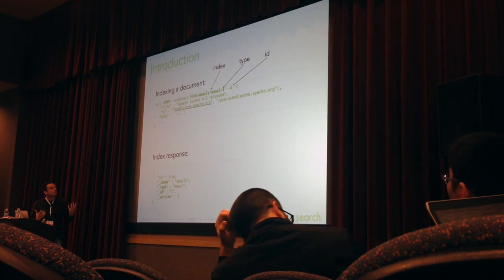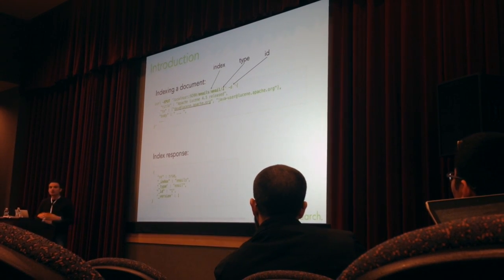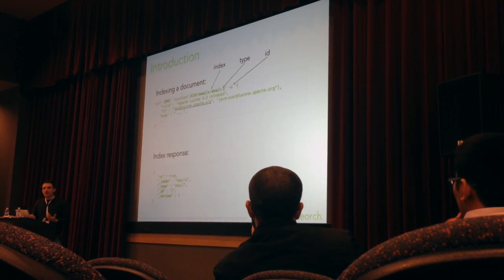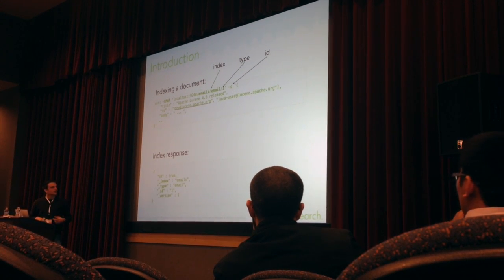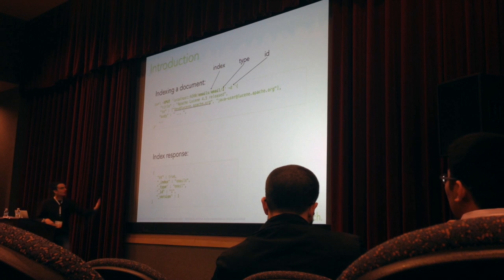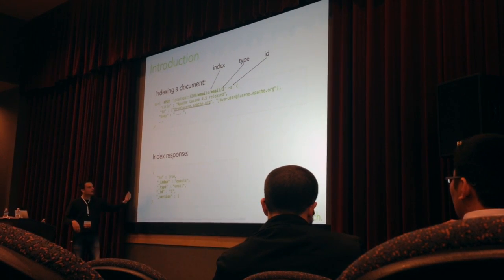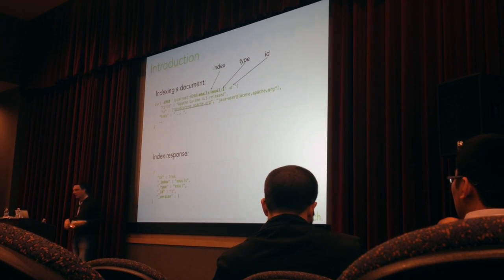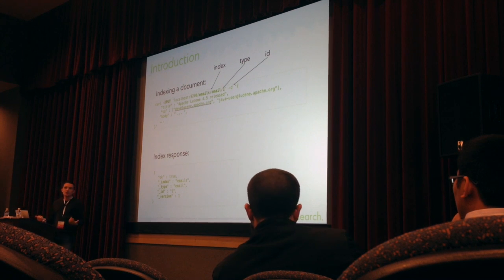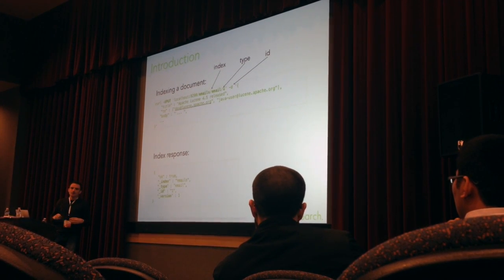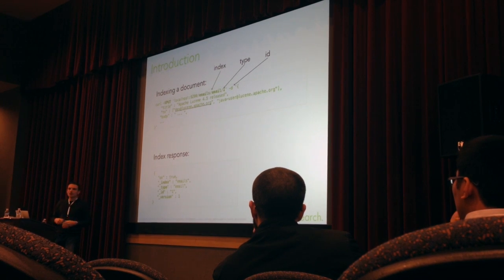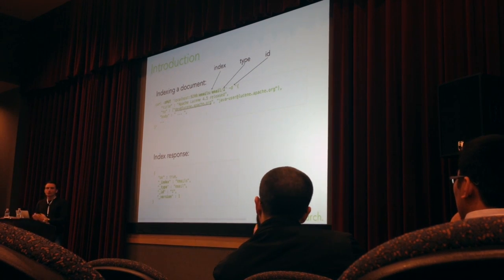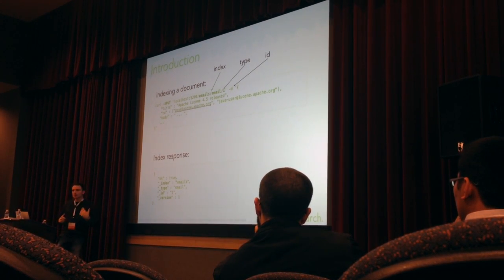And JSON allows you to define a structure. For example, the to field in this case is not a string, but an array of two strings. So JSON allows you to effectively design your data as you want it to be. When you index this document, you get back a response telling you whether it's successful, which index, what type it belongs to, the ID, and the version. The first three may seem really verbose, but IDs, for example, can be auto-generated if you wish. And you can index into what we call an alias, which effectively is a shortcut to another index. If you index into an alias, then in here it tells you the concrete index it went into.